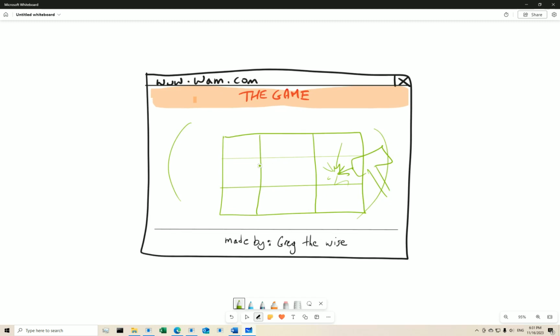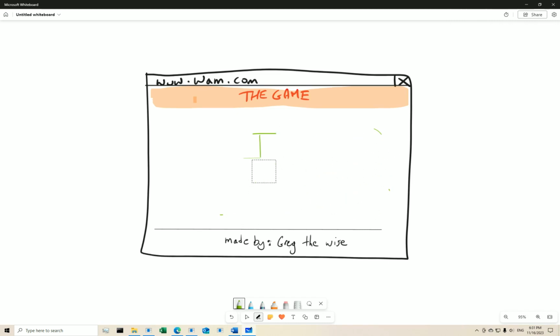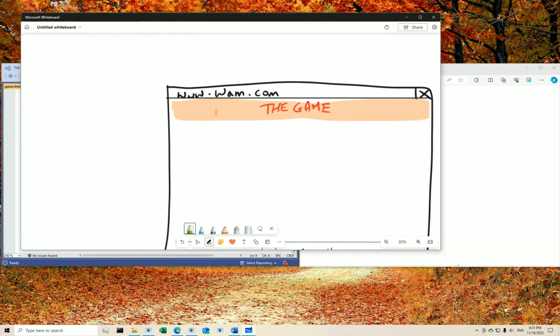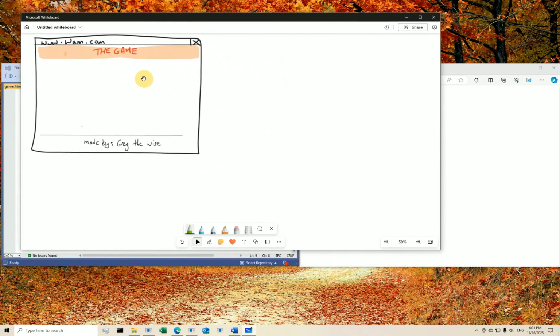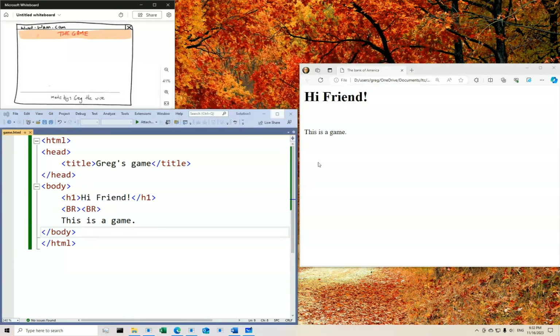So why don't we focus right now on designing the header and the footer? So everything outside of the actual game here. Why don't we start with that? Let me make it a little bit smaller here so we can see it as we're building it. Okay, so we have this reference here, and let's start actually writing the code for this. So maybe the title.